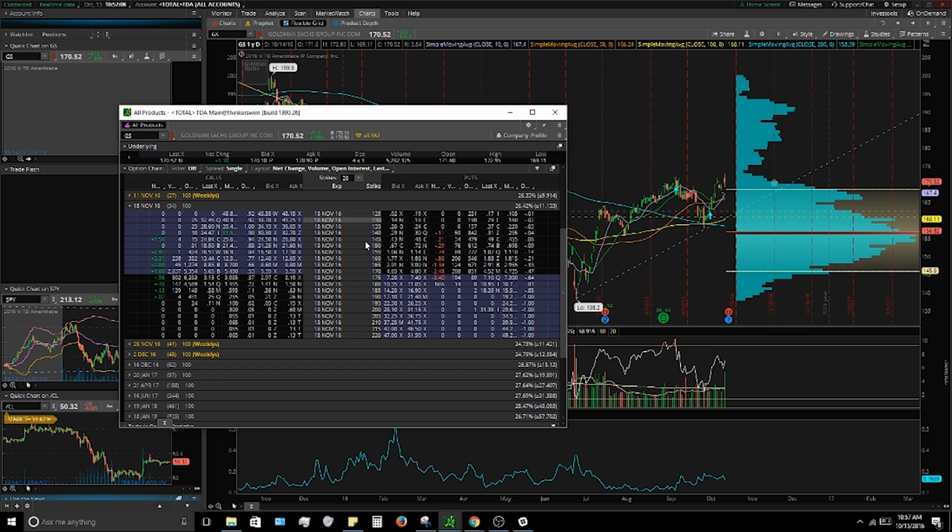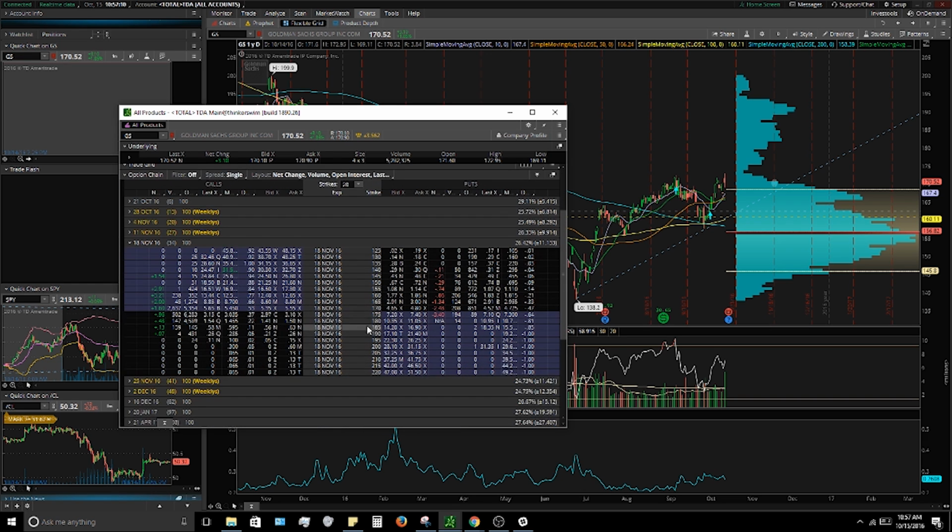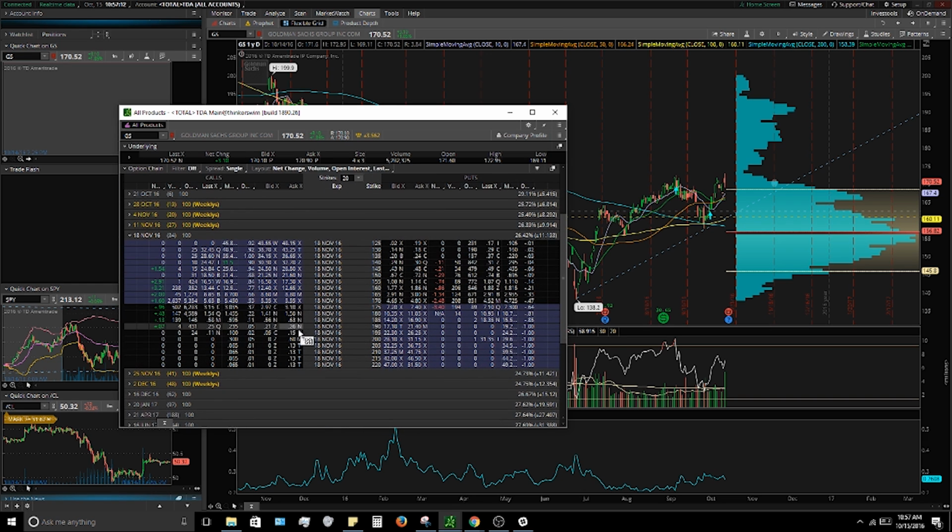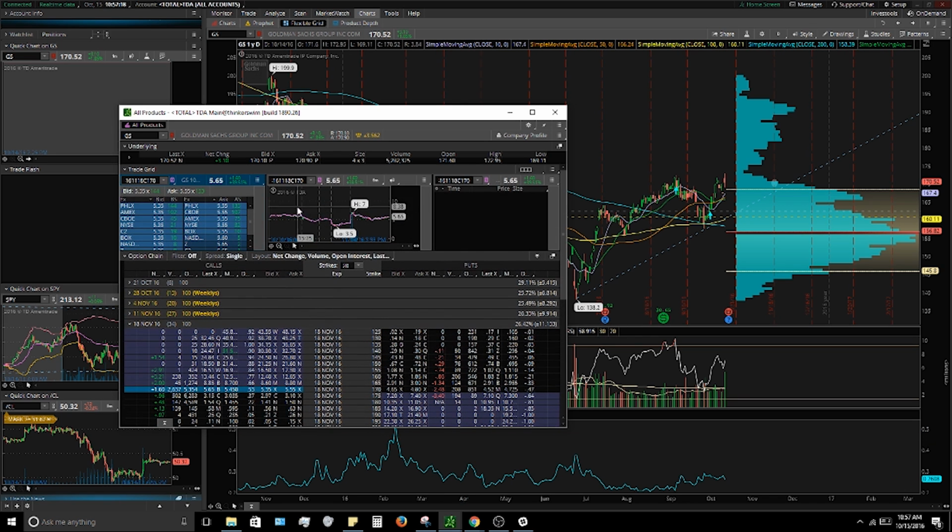But at the time, looking at here, I'm going to actually pull up the option chart of it, the 170s, and send this to the chart. So these were trading around $6 to $7, and at that time, that piqued my interest. I'm like, okay, if these hit 170 in the money, you're going to get a 200 to 300% return. Just like I told you last time, this was kind of the setup that I look for when it comes to swing trade, when it comes to in the money.